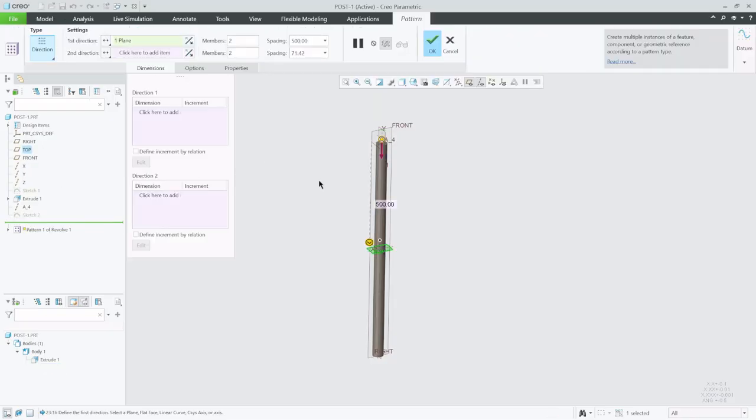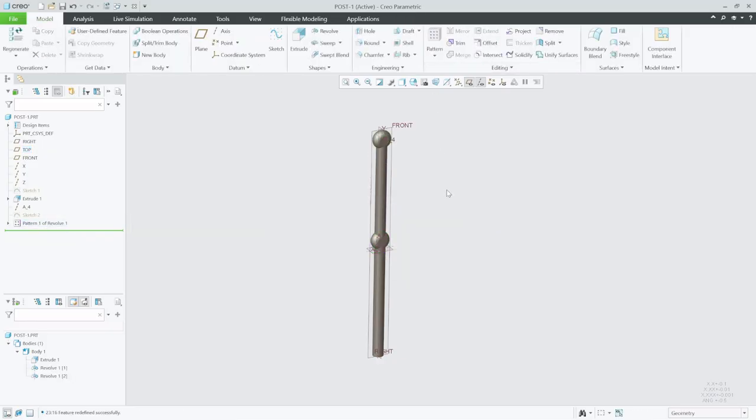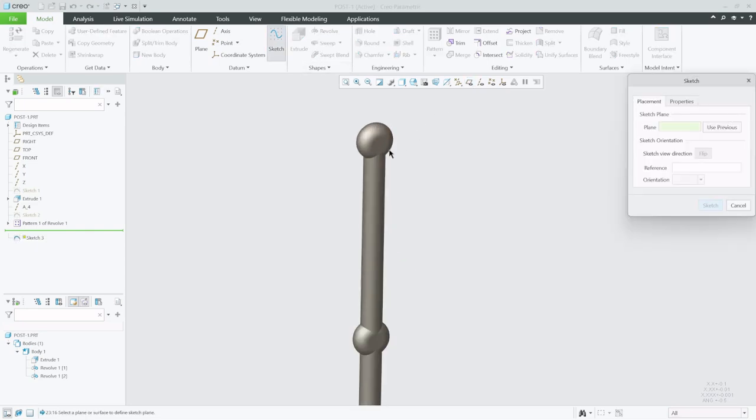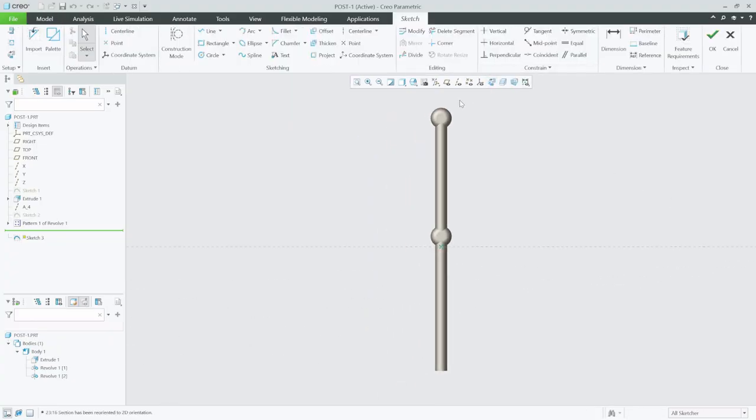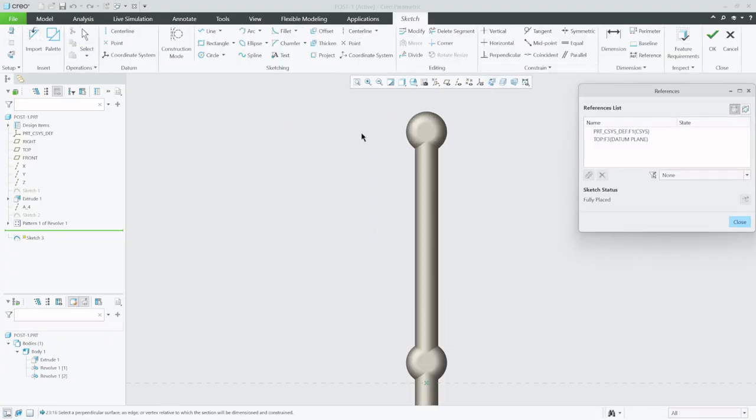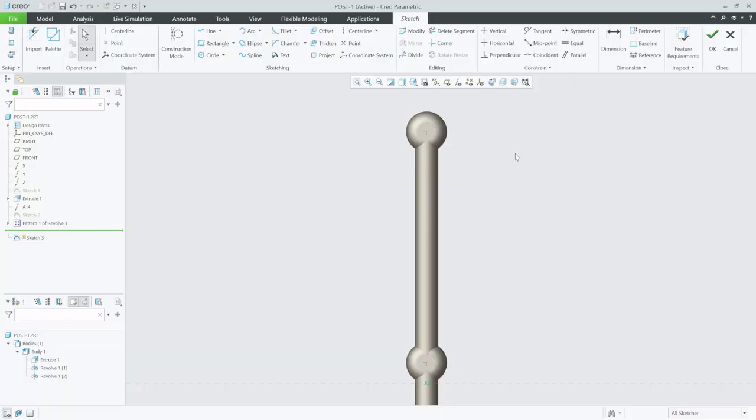Pattern, edit definition. Say okay. There we go. That's how it should be. And do this. Now we're going to say sketch, sketch view, references, that one there, that one there. Close.